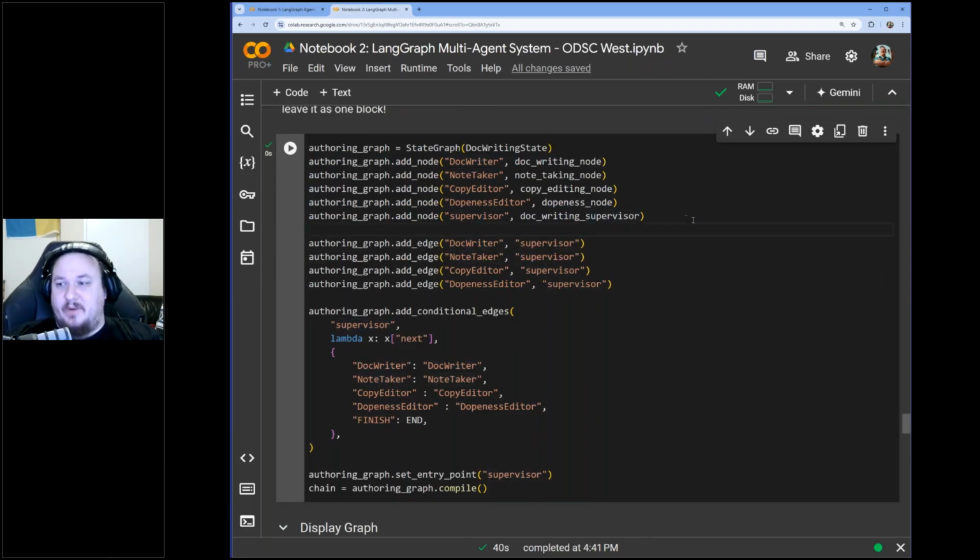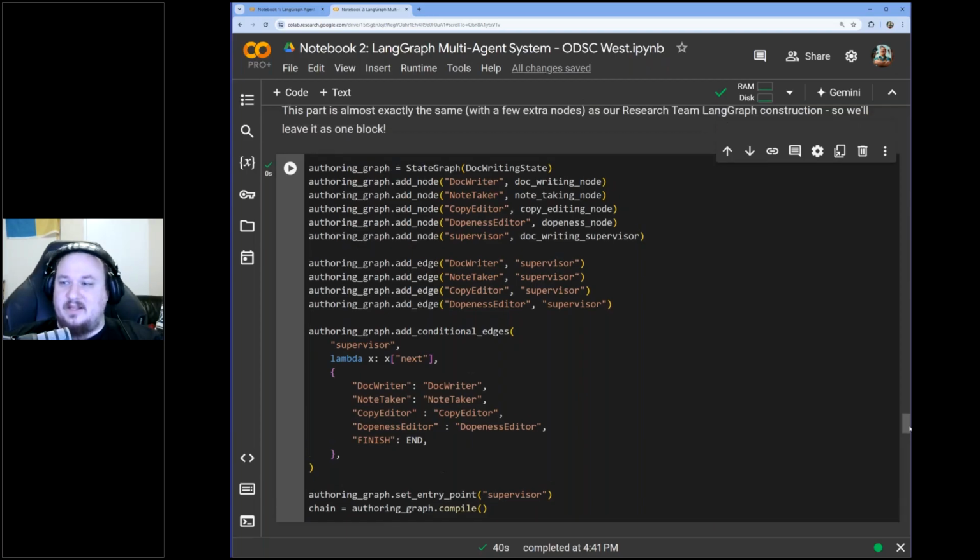You'll notice too, in both of these examples, that we don't actually have any communication between the nodes. All communication is filtered through the supervisor. So that doesn't have to be true, but it is a good design pattern to filter that communication through something that isn't going from node to node, right? We want to limit the number of connections in our graphs, right?